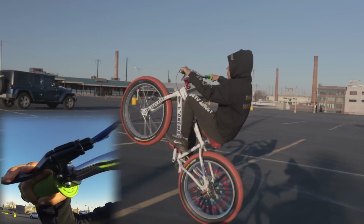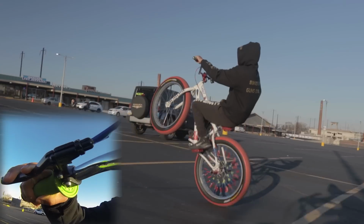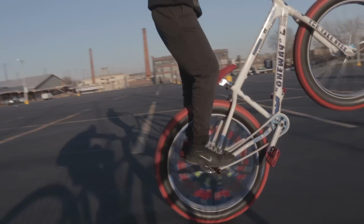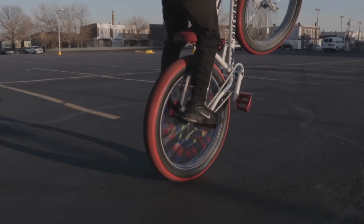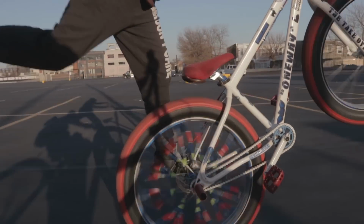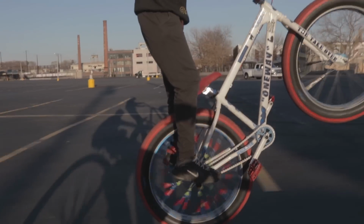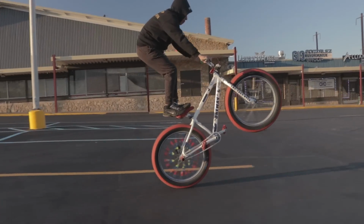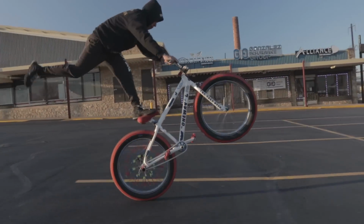So this is pretty basic and it doesn't need a whole lot of explanation, but your balance point changes depending on the trick you're doing and the bike you're on, as well as many other factors. So it's important that you know how your center of gravity works based on where you are on the bike. Now, what if you're like, oh, I listened to your video and I still can't balance. Any tips? Of course there are.